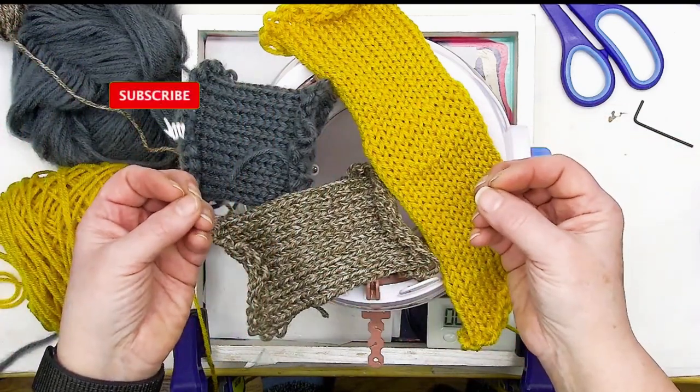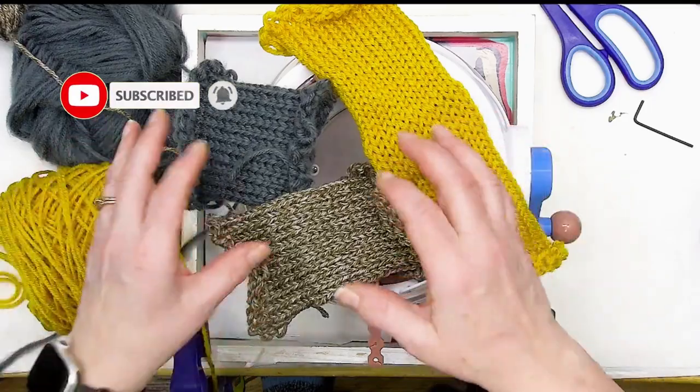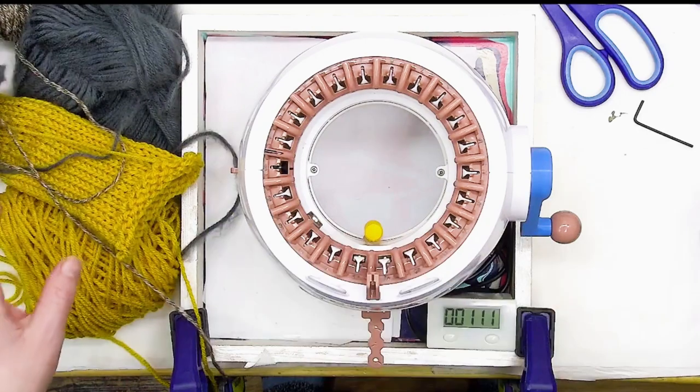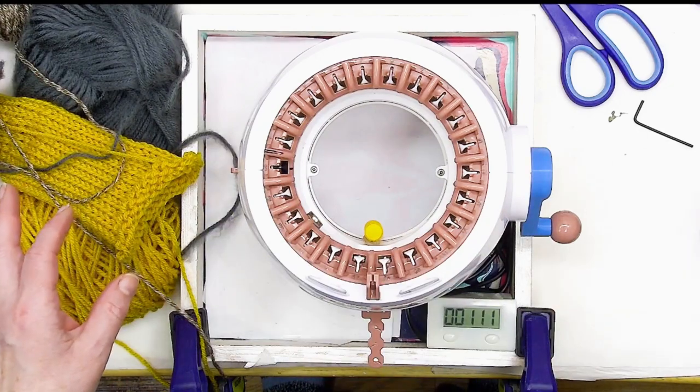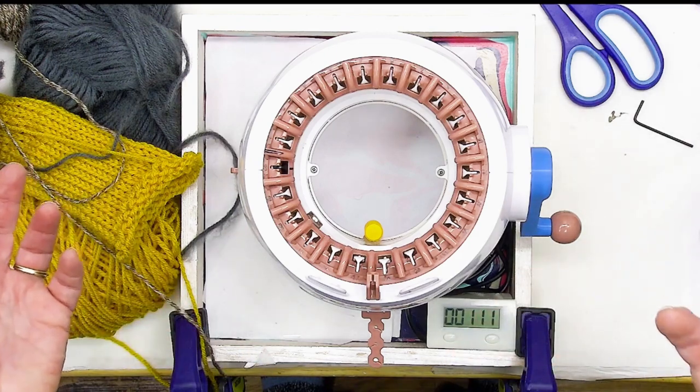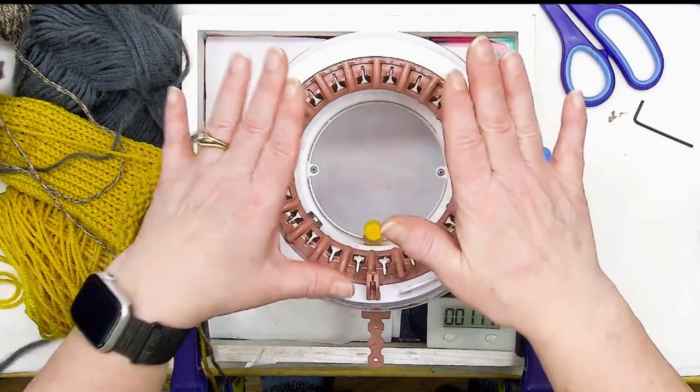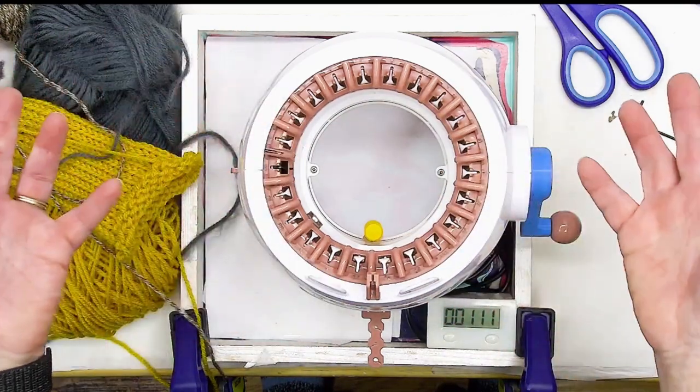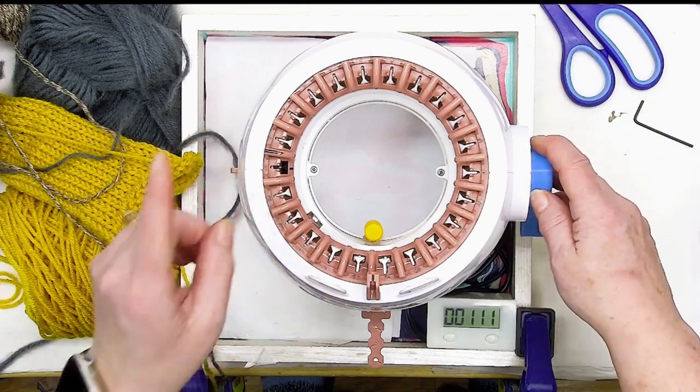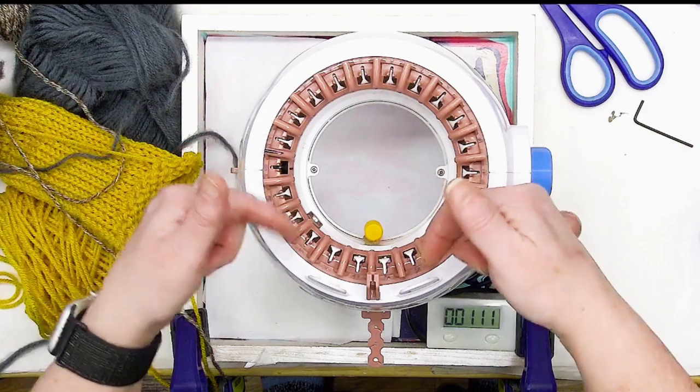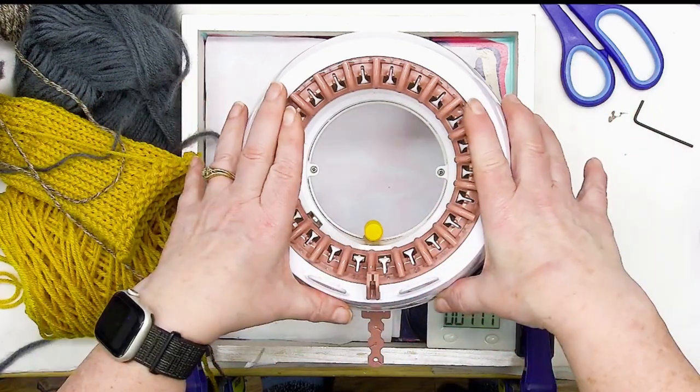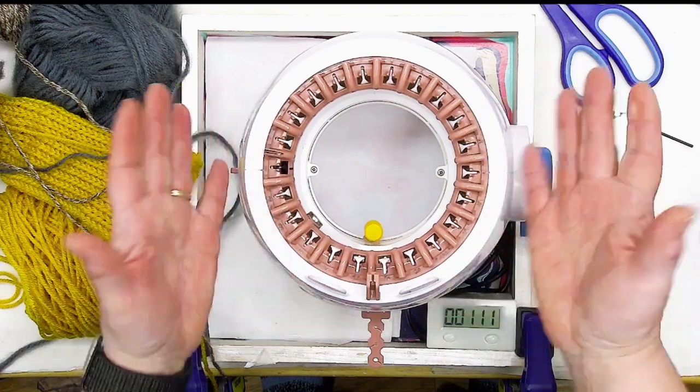With this upgrade, with the Grumpy Head Designs gear handle upgrade, you can actually use your little Centro and it will still cost you about one-third of the Addi. The Addi tends to run in the $120 to $150 range for the Addi 22 pin. This little guy was $30 plus the $25 of the gear handle upgrade, totally worth it. Check out the Grumpy Head Designs down below in the information box and I am really excited to start making some things here.